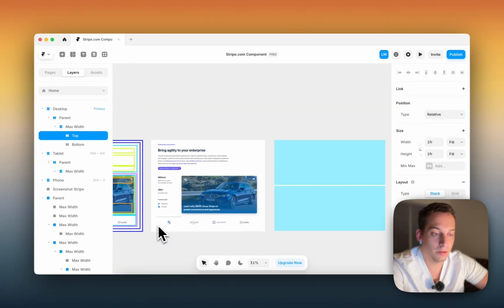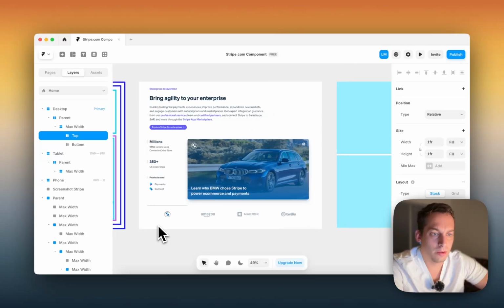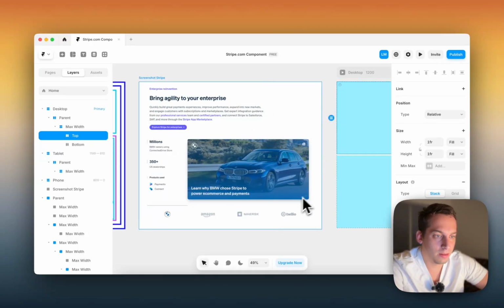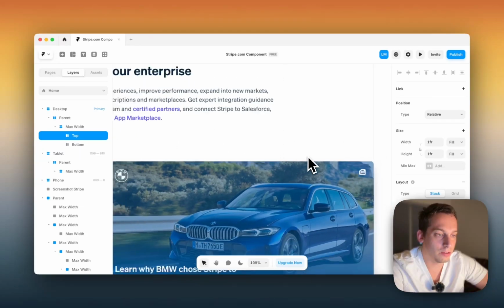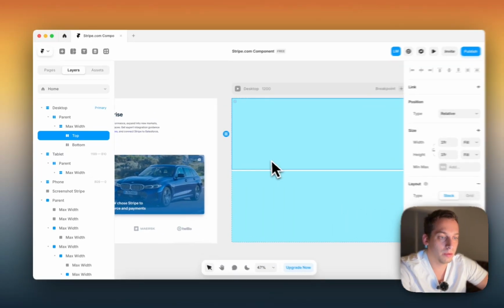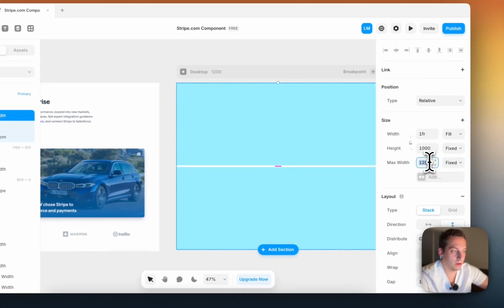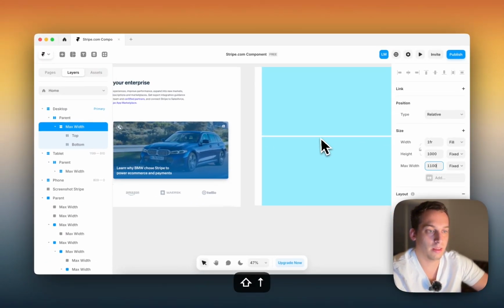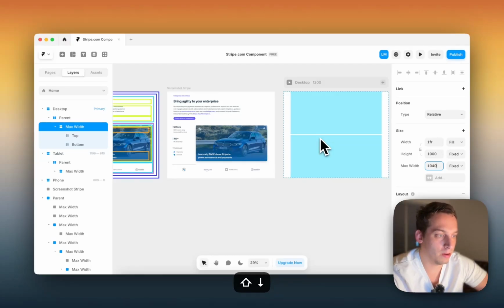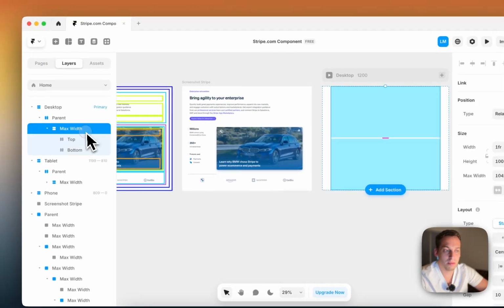We see a line on the left and the right. And we also have a few lines here, which is interesting. So what we can do with these lines is, for this max width one, maybe we can decrease the max width a little bit, or maybe even smaller, like 1040.